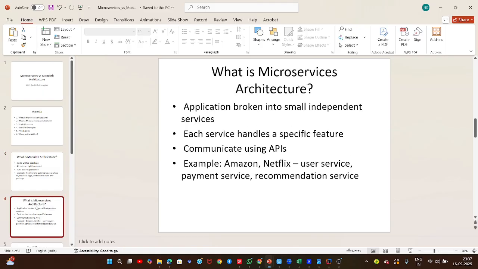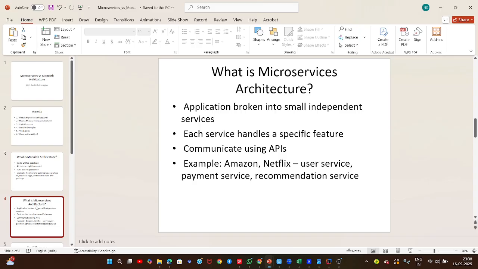When we are talking about microservice architecture, microservice is nothing but the application which is broken into small independent services or independent modules. Order will be a different service, payment will be a different service, user will be a different service. Likewise, each module has an independent service which will handle a specific feature.